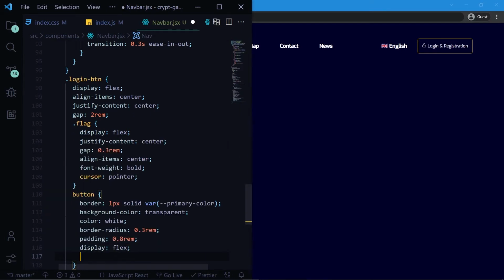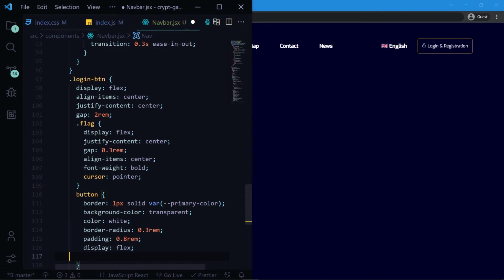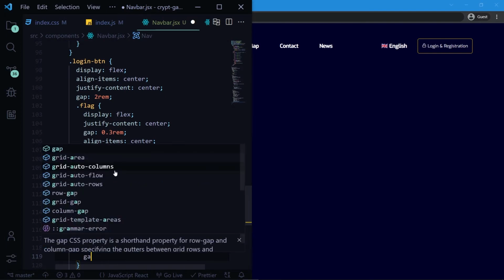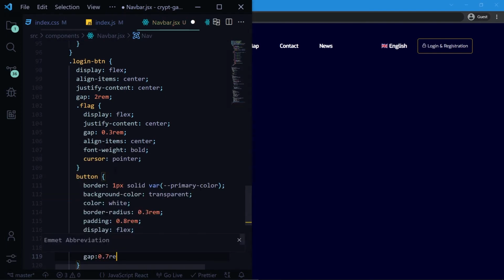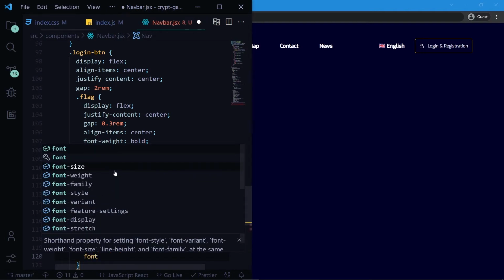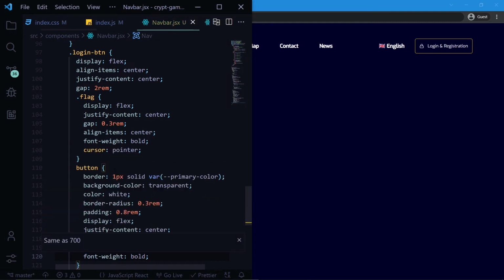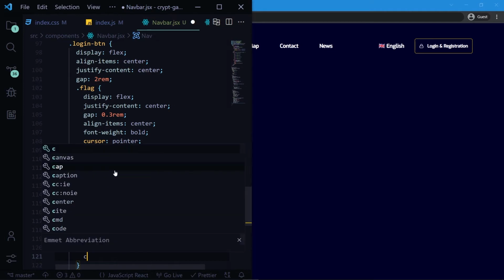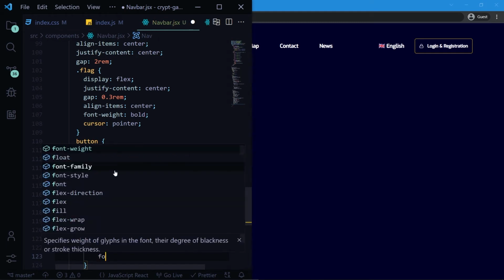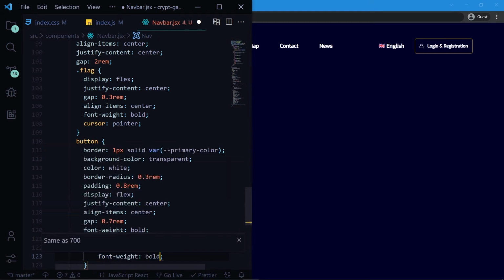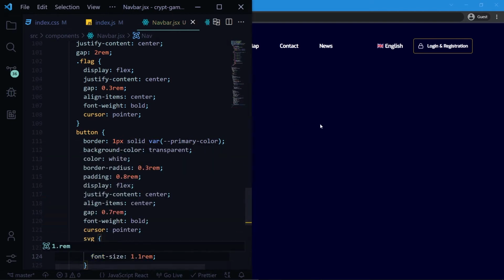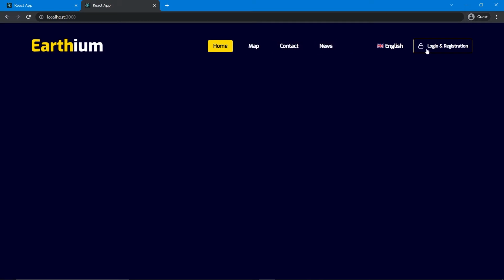Give it a display of flex, not flex direction, but justify content center, align items of center, gap of 0.7 rem. Then we'll give it a font weight of bold. Then we'll give it a cursor of pointer. We'll select the SVG, give it a font weight of bold, font size of 1.1 rem. Okay, that's it. So our navbar is completed.